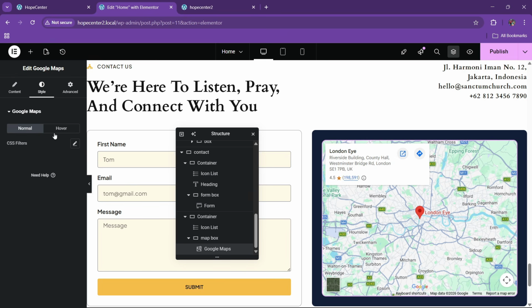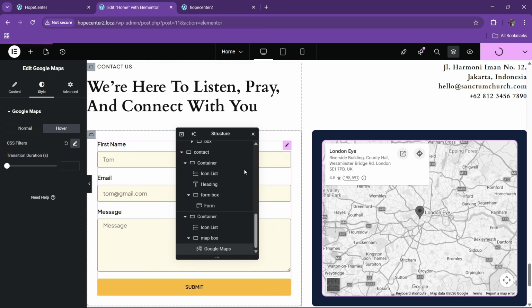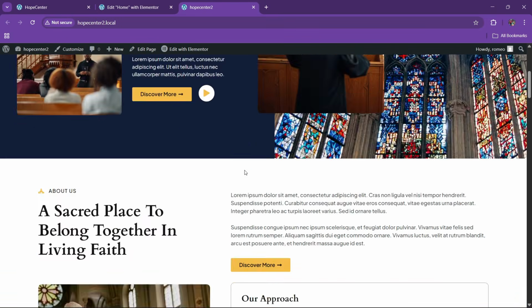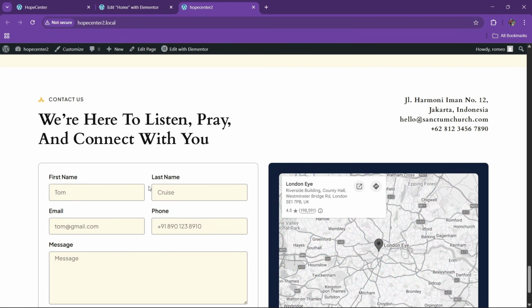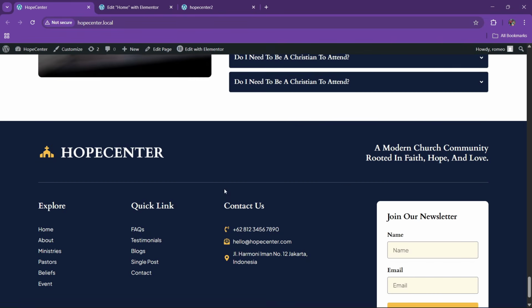Here also you can see on black we can make the saturation here, and you can see on hover we can make the saturation full. Also you can make somehow in the half, so this is good. So now you can see this is done. Now let's go here and we're gonna refresh this. Now after refreshing, if I go below, you can see we have this map and this is looking good. So this section is also done. Now let's move to the next section where we're gonna build this remaining section.